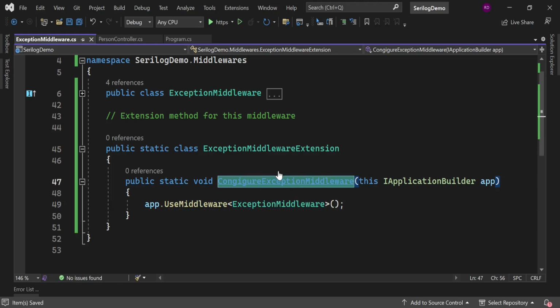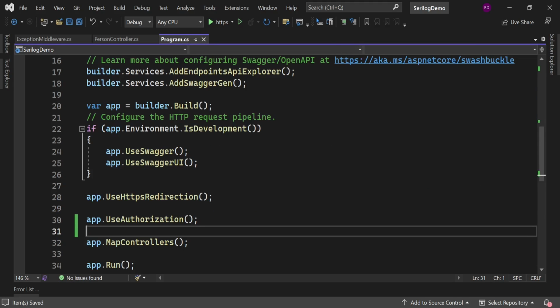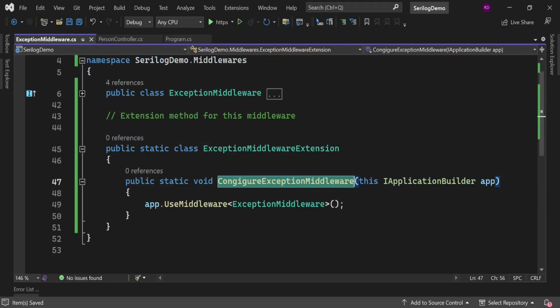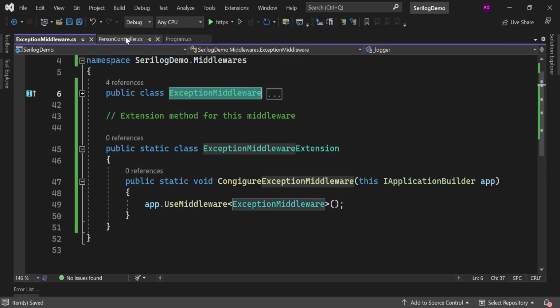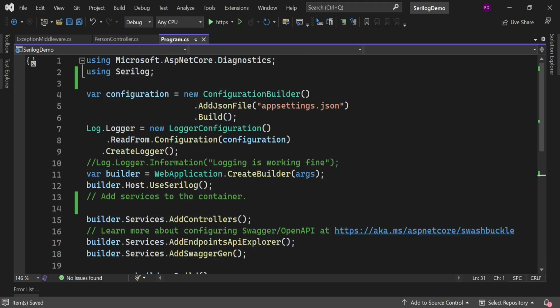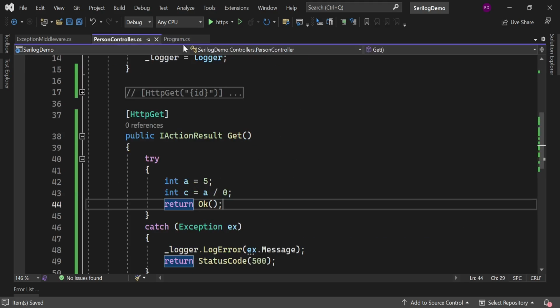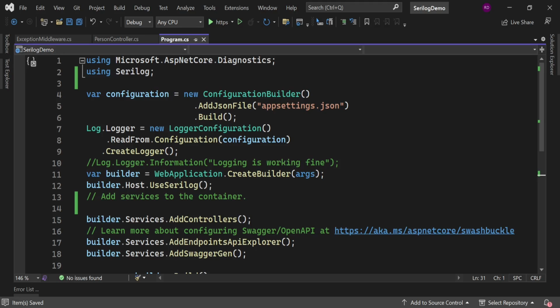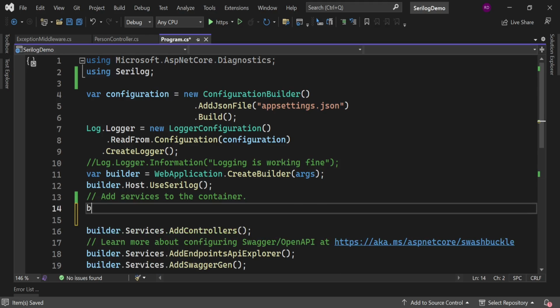So what we need to do here, we need to go to the Program.cs file. So here in the Program.cs file we need to inject this service. So how can we inject it?